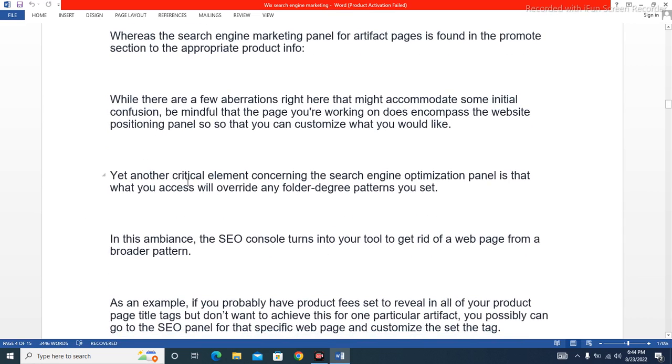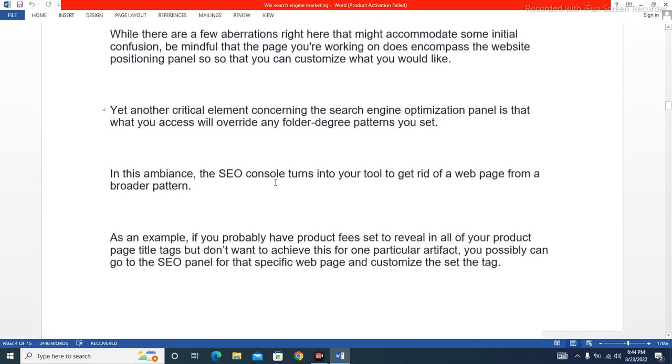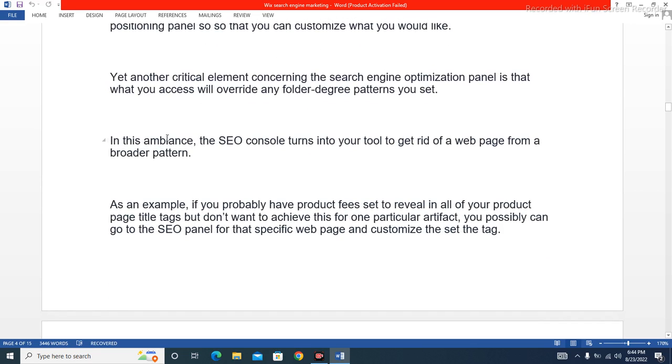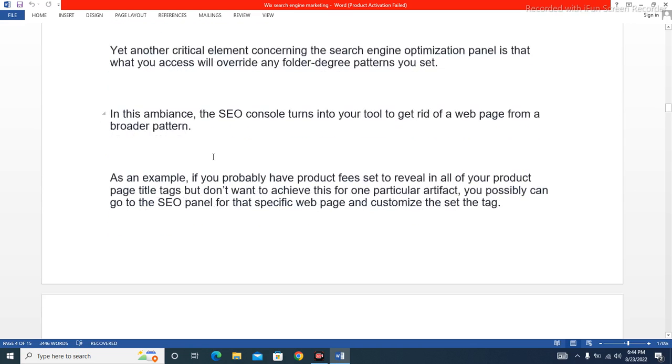Yet another critical element concerning the SEO panel is that what you set there will override any folder-level patterns you set. In this instance, the SEO panel becomes your tool to remove a page from a broader pattern.